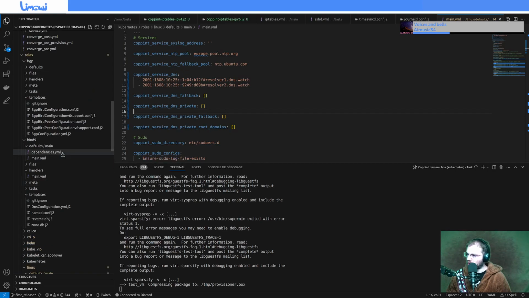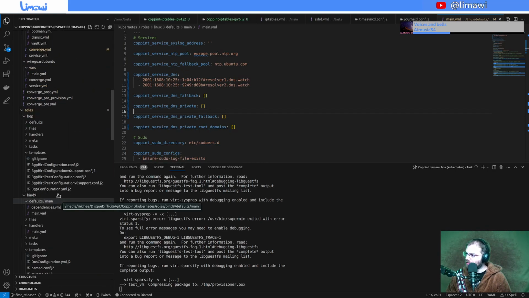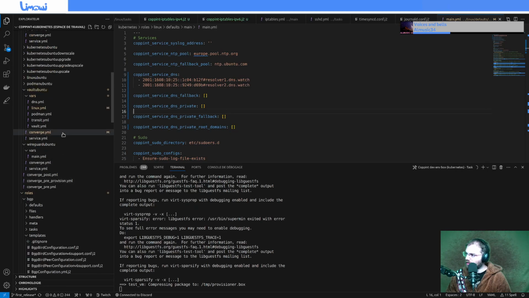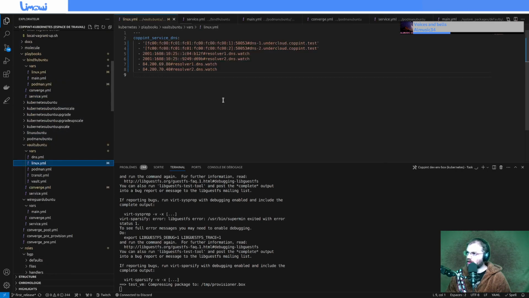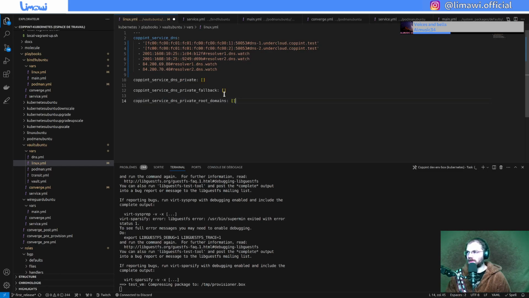And now we set them in, where is it? In the playbooks. Okay, here. So instead of having these full of DNS configuration, this one we won't use. We will keep it to defaults.